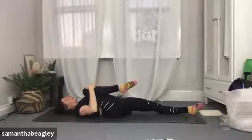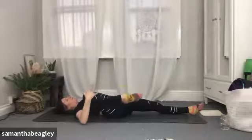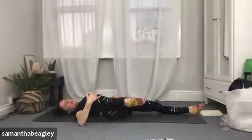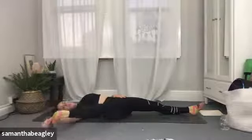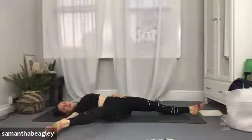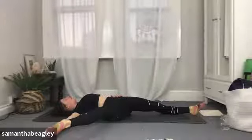And then gently drop that knee open to the side, pushing down on your left hip bone with your left hand. And if you want to as well, you can straighten out that leg, take hold of your right foot with your right hand. Try and keep that spine nice and flat.